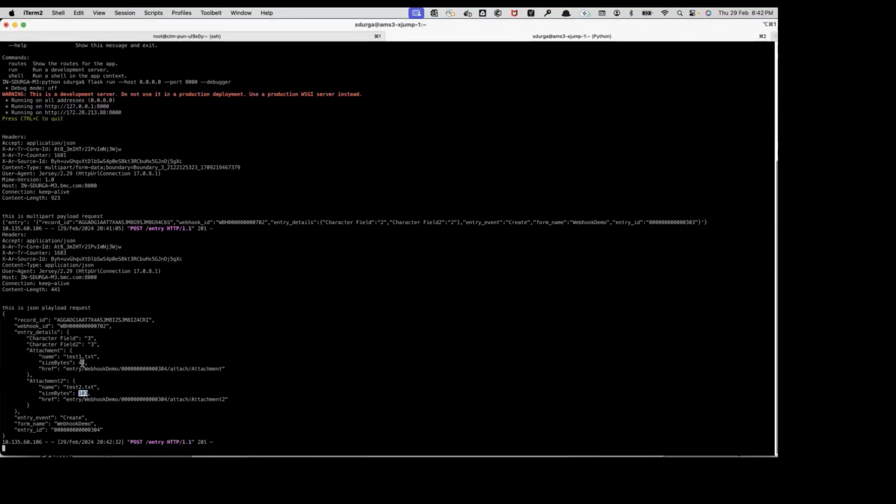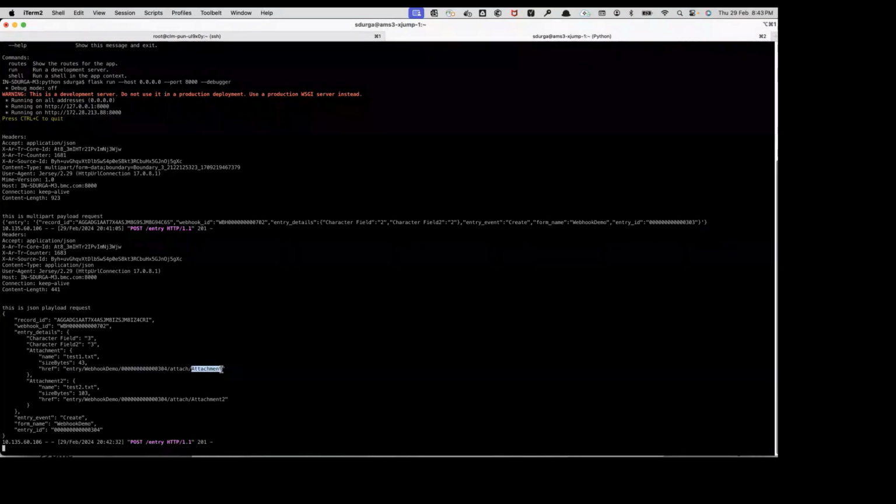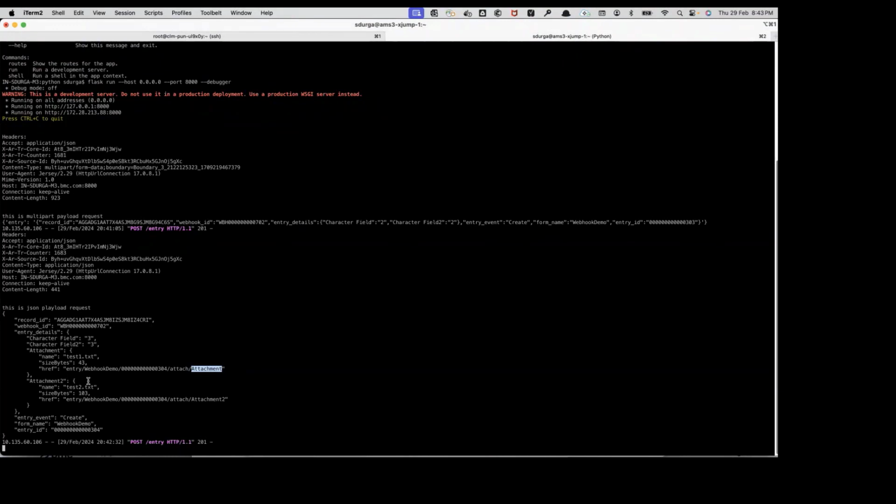That's what it sends: just metadata information of the attachment and where the attachment is stored. Basically, this is the form name, this is the entry ID, and this is the field name. So if this application wants to get the attachment data, it can query the AR server using this information and get the attachment.